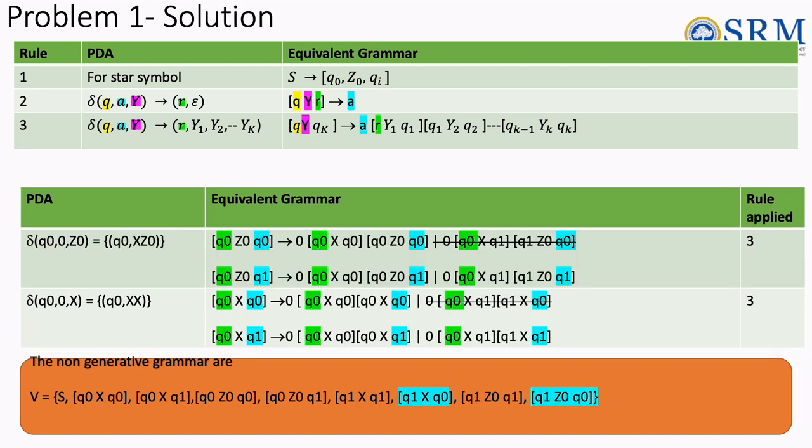Okay, next for push symbols. We have two push transitions, Q0 Z0 and so on. So this was my push transition. Here they are pushing: Z0 is already there, on the top there is X, so there are two symbols over here. As per the theorem, how we will write this Q over here, this Y over here, it could be any of the states. Similarly Q over here, and this Z0 over here. So I have two different states, so it should be Q0, and there should be another production with Q1.